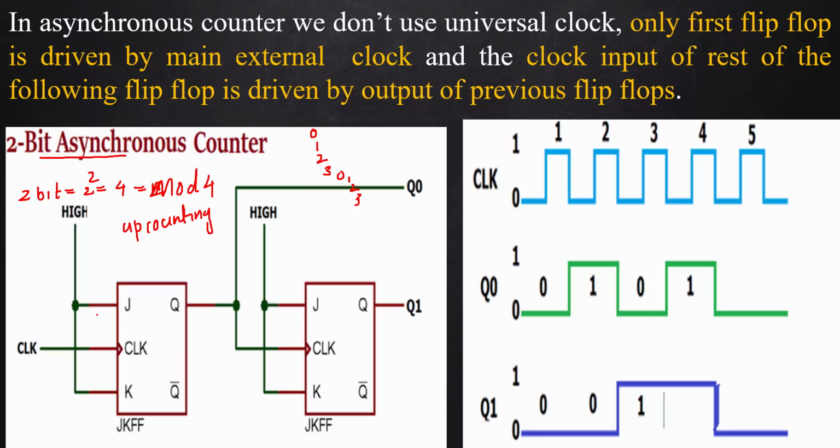So this is the structure, and this is a JK flip-flop based implementation. 2 flip-flops are there. First one is this, and second one this one. See that the J and K connections are kept high always. Here also J and K inputs of the second flip-flop are kept high, because J and K equal to high means it will always toggle. One external clock is applied to the first flip-flop, and the output of this one is considered as a clock to the next flip-flop.